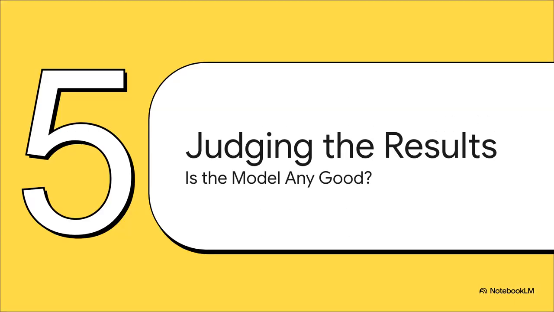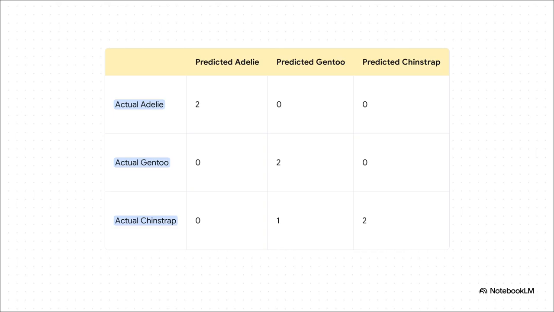But just saying it got one wrong isn't a very scientific way of looking at it, is it? We need a formal, standard way to measure the performance. So, how good is our penguin sorter really? And this thing right here brilliantly shows us exactly where the model got things right and where it got confused. It's called, fittingly, a confusion matrix. See the numbers on the diagonal, from the top left to the bottom right? Those are all the correct answers. Any number off that diagonal is a mistake. And there it is. You can see our one error. The model predicted Gentoo for one penguin that was actually a chinstrap.